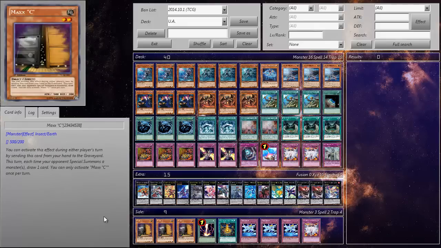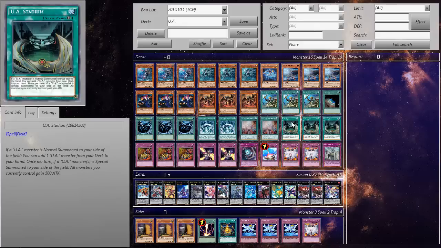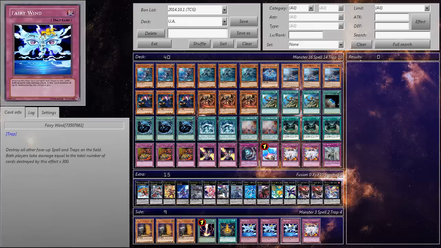That's great. My side deck isn't really finished, but you can see that it does include Fairy Wind because the deck can use Fairy Wind pretty effectively. Even though you have a field spell, that's fine because you're still going to negate the most crucial things.